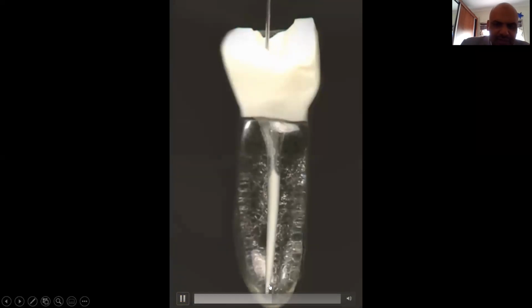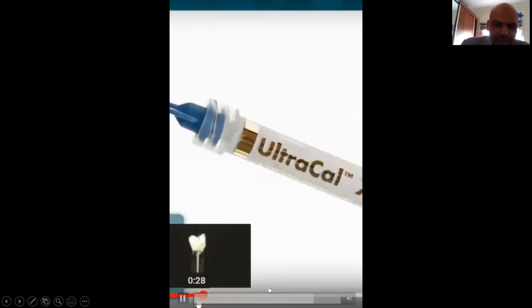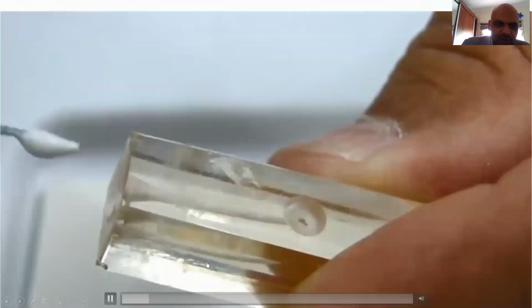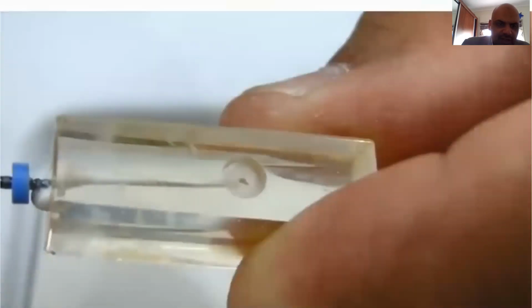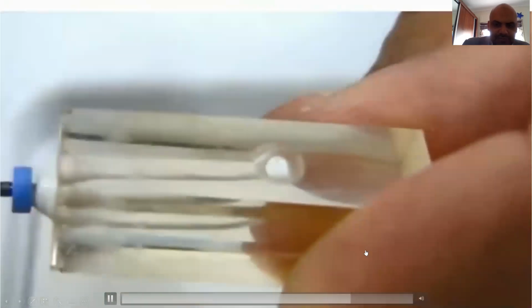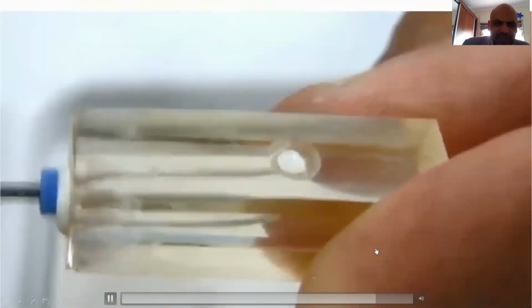The problem with this technique is that if we have a resorbed apex or a large open apex, we cannot control the extrusion. So normally we have a stopper on the material itself. The other way is by using the file. We insert a little amount on the file and we de-rotate, rotating the file in an anti-clockwise manner, a couple of times until the material is extruded. You can see that the material fills the whole canal. We keep adding the material until we feel that it's enough.